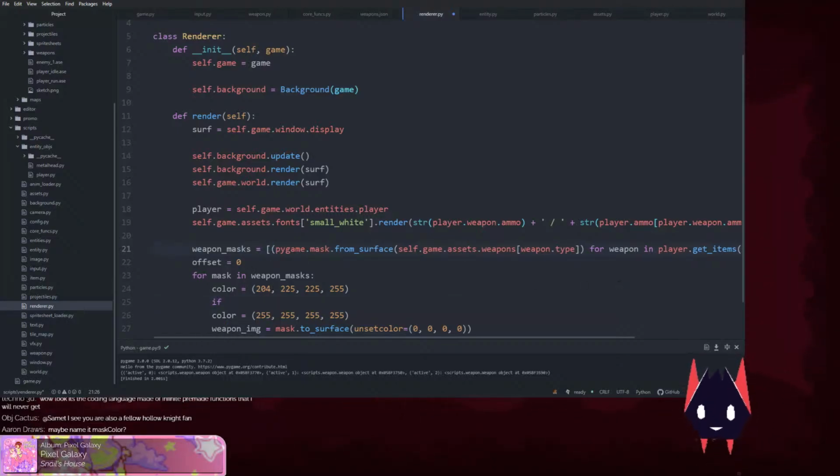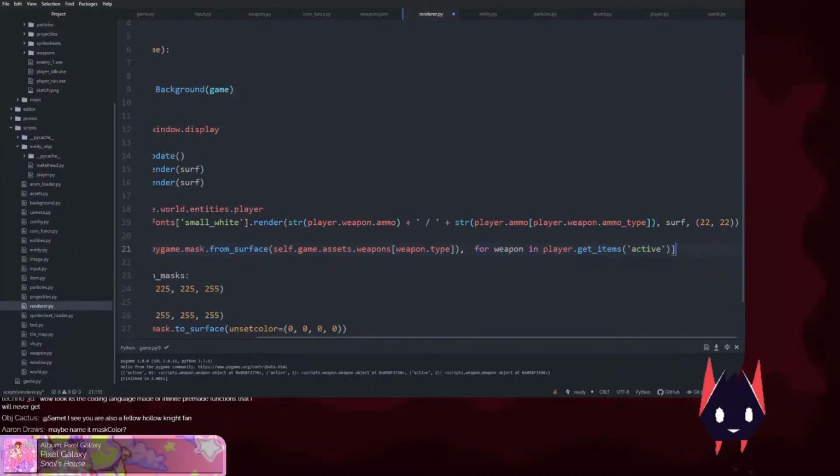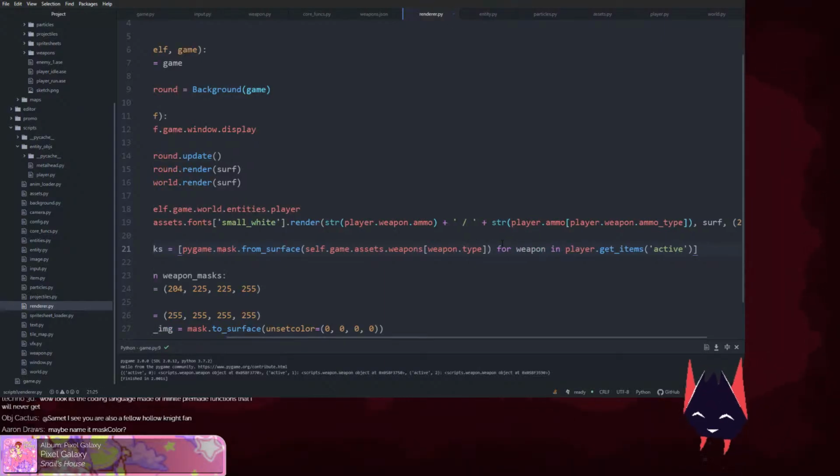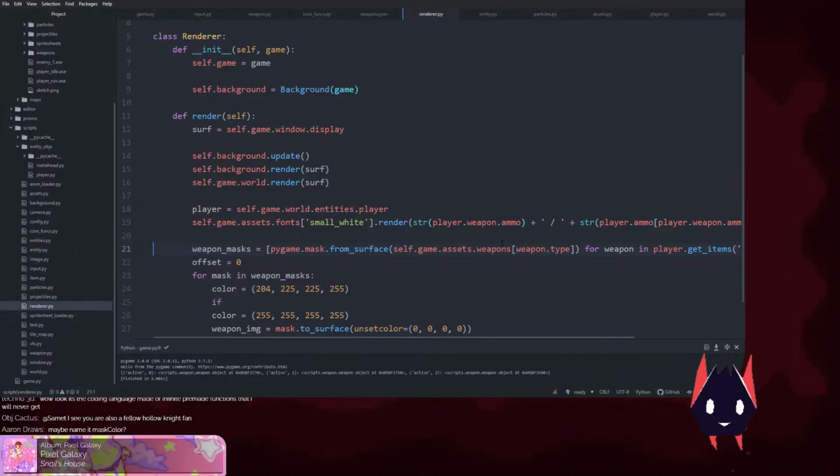Here. I'm gonna make this a tuple with the actually, wait a second. How am I supposed to know which one's selected? That's an interesting problem. Oh, easy.